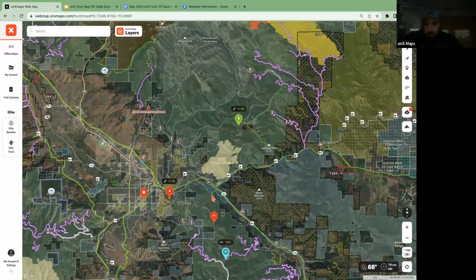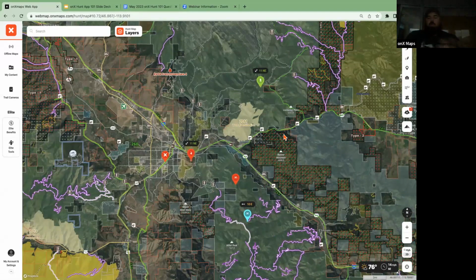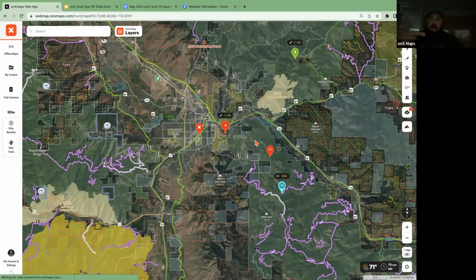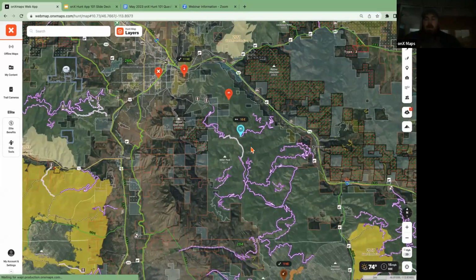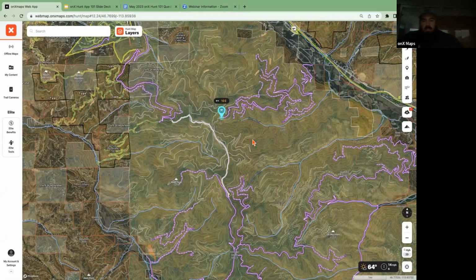You name it. So you can see I've got a bunch of waypoints on here, because when I mark a waypoint on my phone, it shows up on my computer, and vice versa. They sync together. Now, some of the stuff I just did isn't on here because I haven't refreshed the map. But if I were to do that, you would see those waypoints and area shapes showing on there. So everything I do on this mirrors to my phone and vice versa.